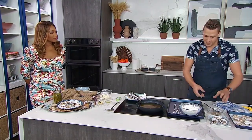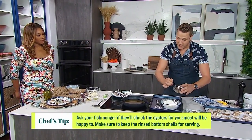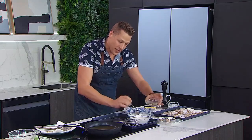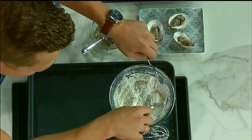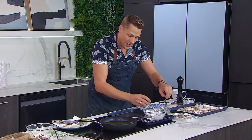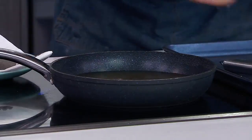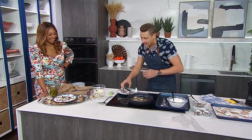I've already shucked some of these beautiful Raspberry Point oysters and made a dredge — cornstarch, all-purpose flour, black pepper, and salt. Just going to throw a few of those in and give them a nice light coating, then fry them. I'm using a neutral oil — canola oil today, anything with a high smoke point and neutral flavor. I want it hot because I don't want to cook these to death, just give them a nice crispy crust. That sizzle right when they go in. Maybe one to two minutes.